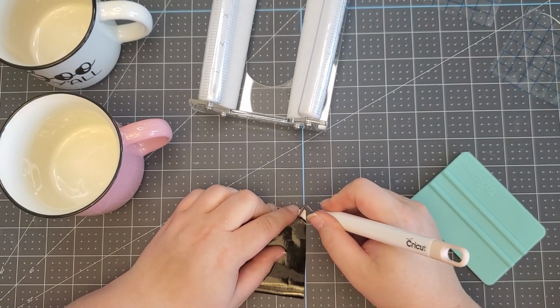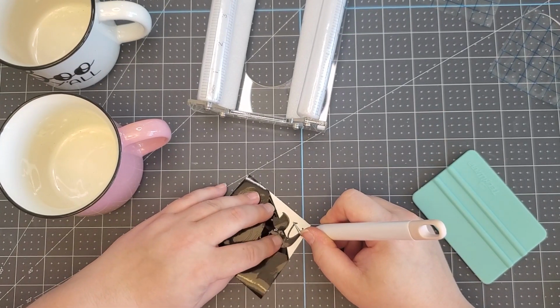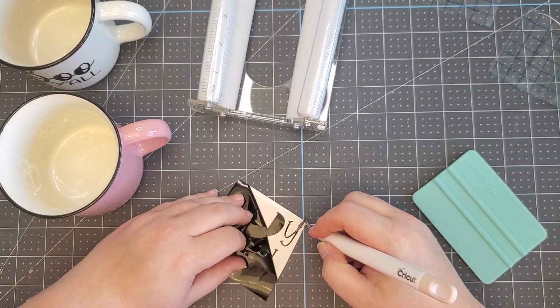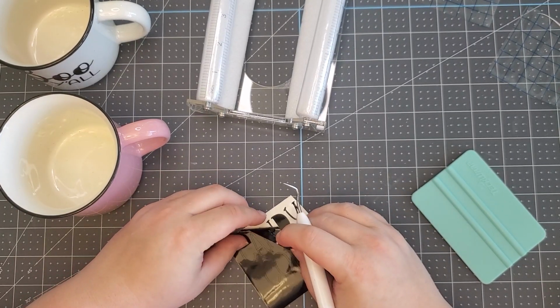All right, this might be a little stinker, which I thought it was going to, just because it's such a narrow font, but we will power through it. But anyway, so yeah, you want it to sit out for a little while before you start using it.